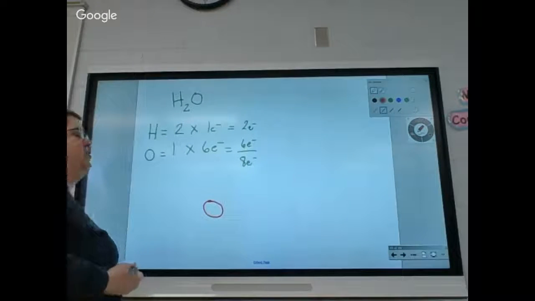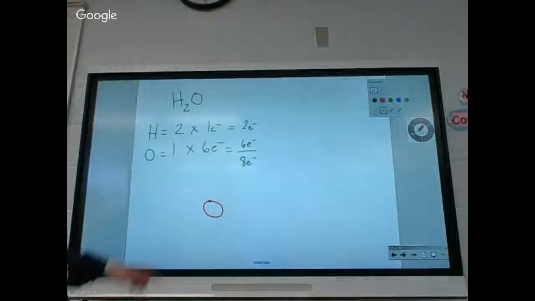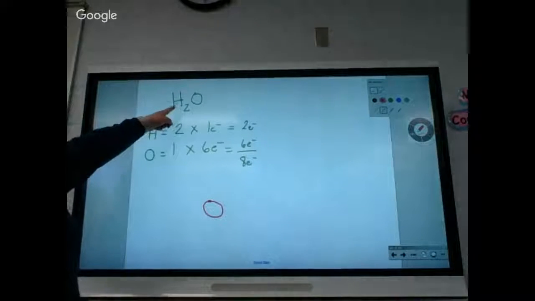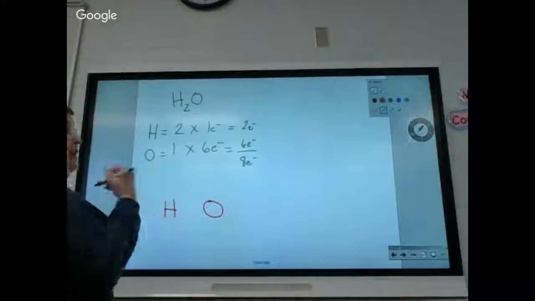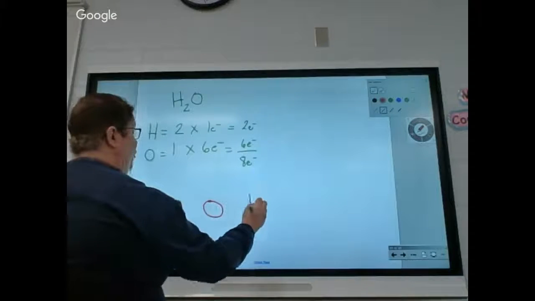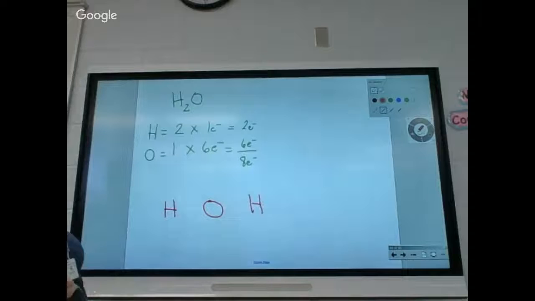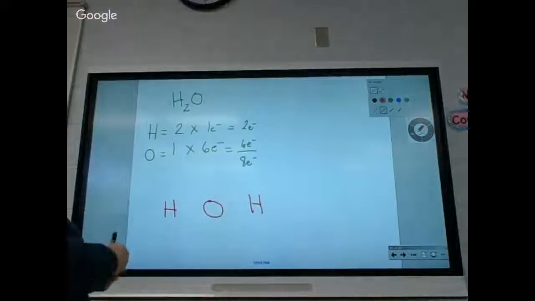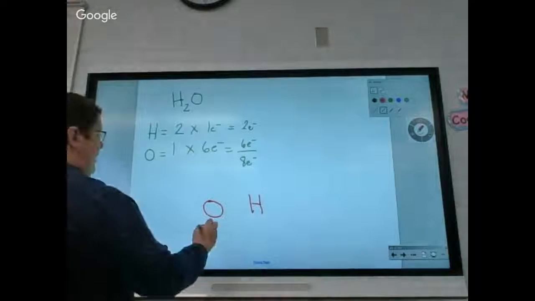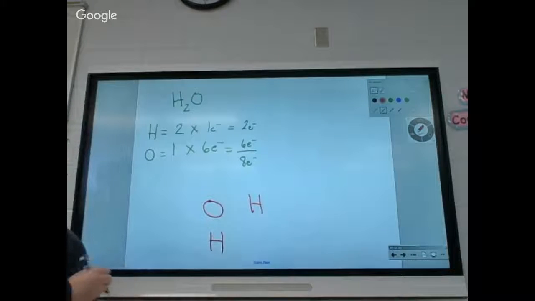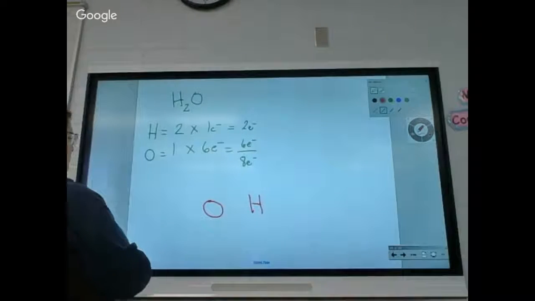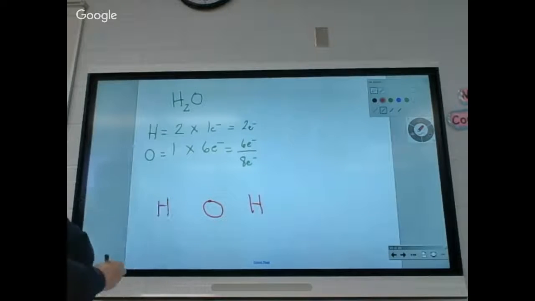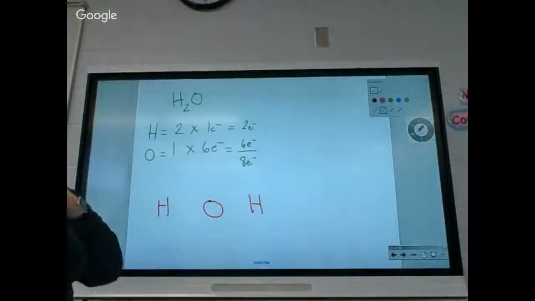How many H's are we going to draw around it? I mean, you're up there. Just 2, right? Now, you can choose. I am a very linear thinker. I tend to draw my H's in a line. You don't have to draw them in a line. If you saw it as an L shape and you want to draw them like that, draw them like that. Okay? Does not matter to me. I tend to be a linear thinker. I draw them in a line, but you don't have to.